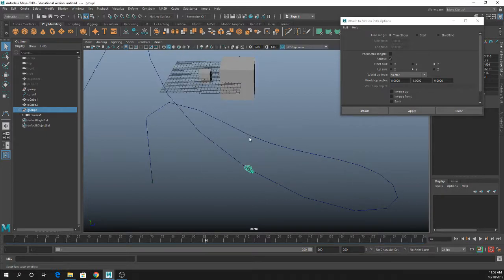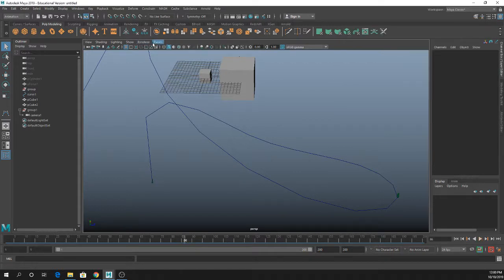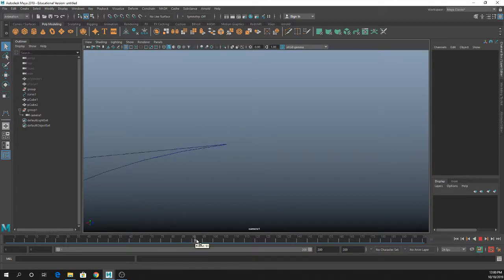And that does something. That's at least perhaps pointing the wrong direction, but it is at least following the path in the way that I expect. So you'll notice if I go into that new camera I've made and scrub along it, you can't really tell what is happening because there's nothing in my scene, but you can kind of see maybe that it's following the motion path. So again, really good if you want to do roller coaster animations, stuff like that.